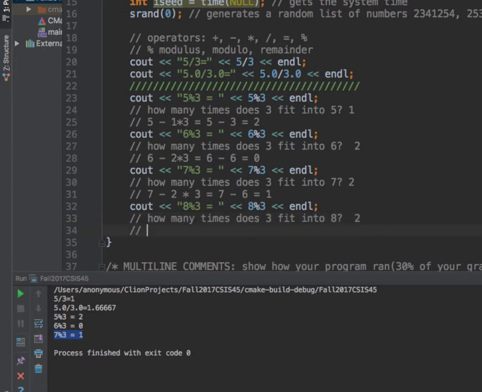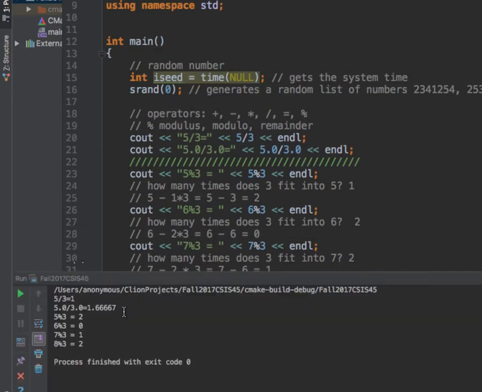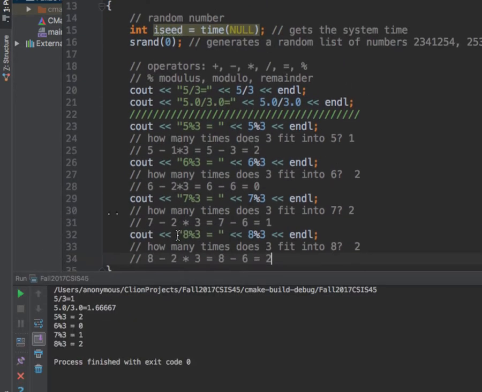So we do 8 minus 2 times 3 is equal to 8 minus 6, which is 2. Right? So if I run this thing now, it's a 2. If I keep going, you're going to notice that these numbers here are always going to be 2, 1, 0, 2, 1, 0, or 0, 1, 2, 0, 1, 2.